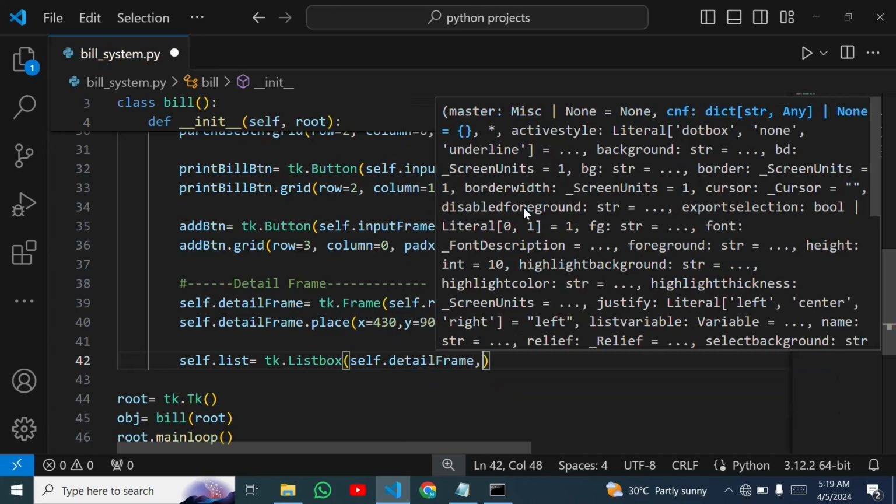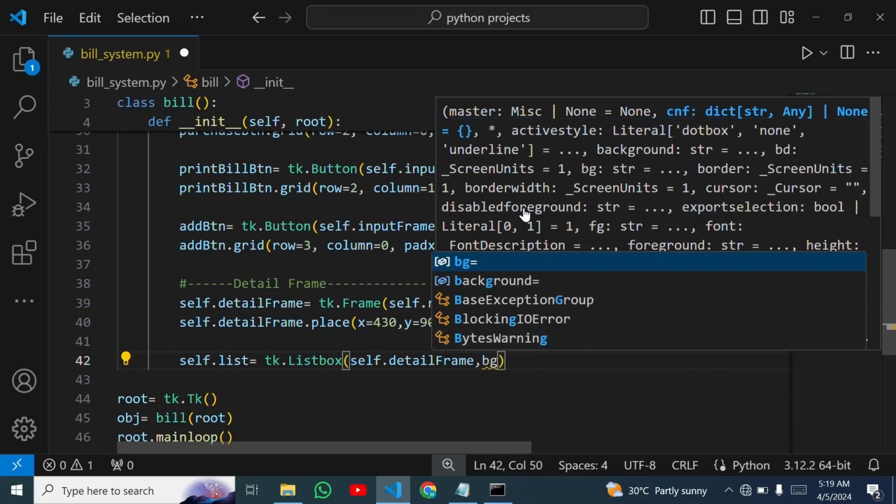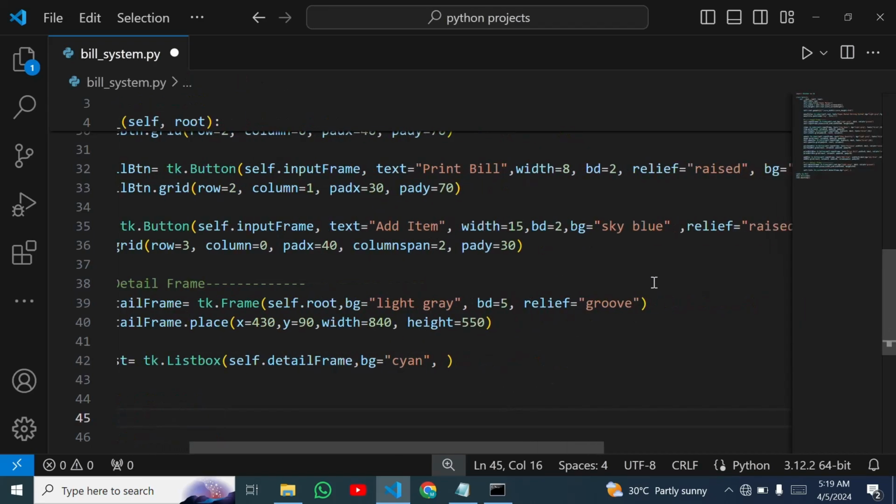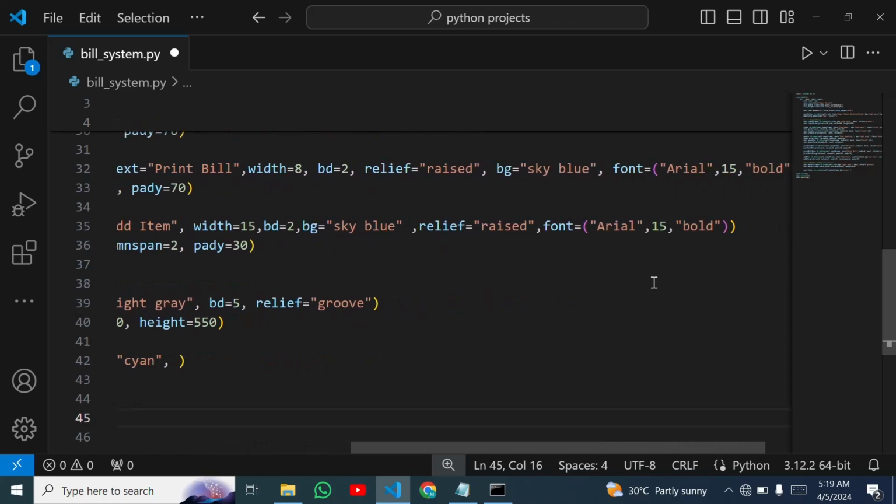Next I have to set its background color by using the bg property, and I will give value cyan. Then I have to set the font style. I will copy it from here.